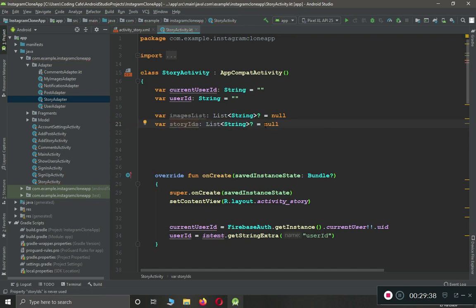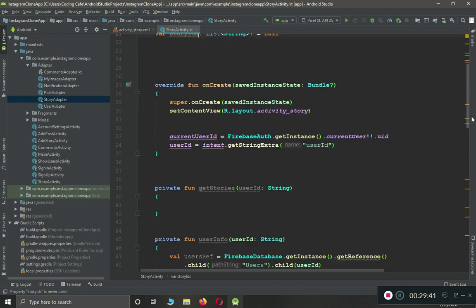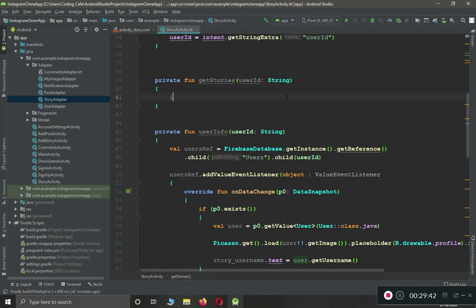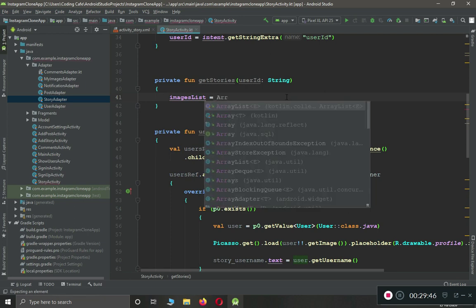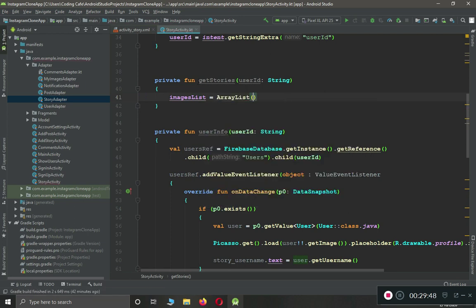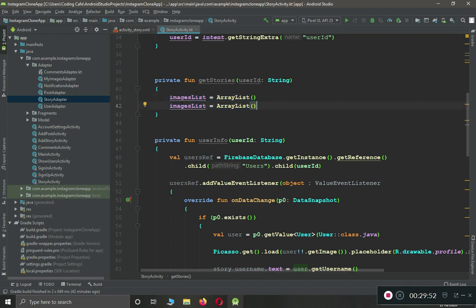So come back to the function and here we can say images list, and this is our array list. Same is our other one, which is our story IDs.